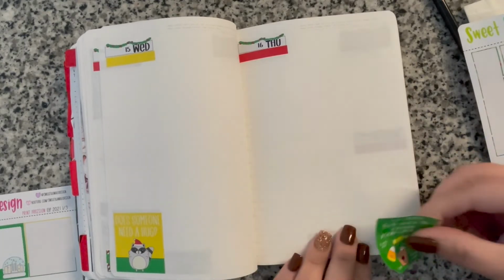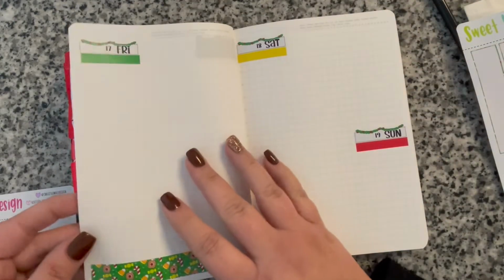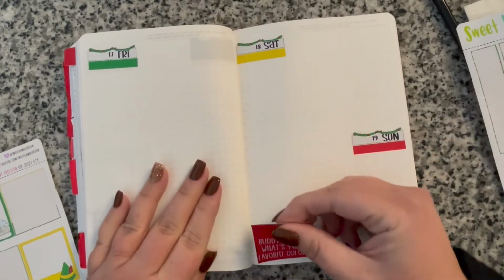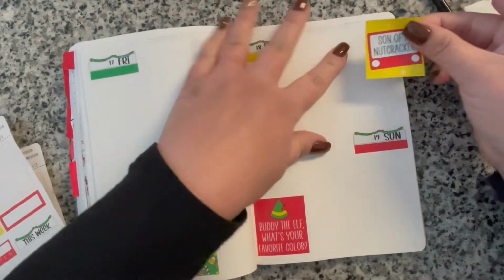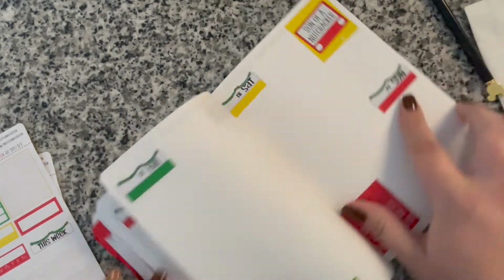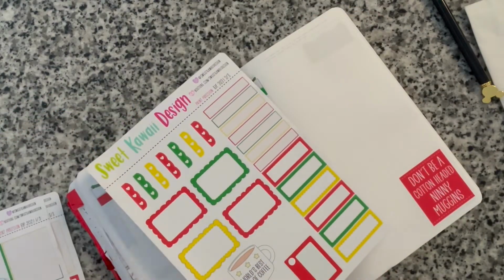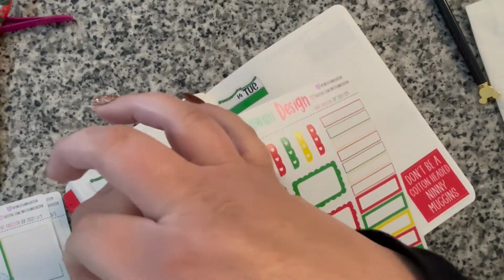The nice thing about Sweet Kawaii Design stickers is that they come up really, really easily. Okay, so let's put Buddy the Elf. I think I'm gonna put one here, and then one here. Okay. And I know I want to do the mini heart checklist. Okay, so we'll peel these and put these here.